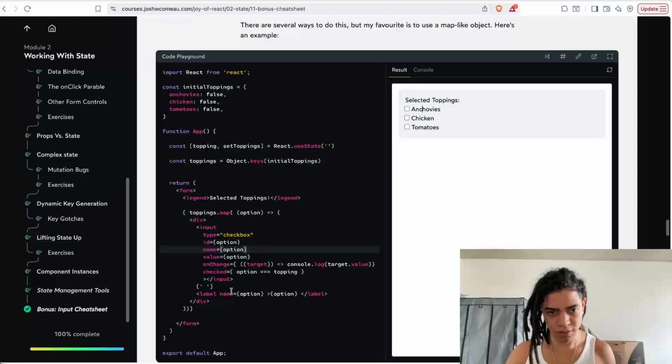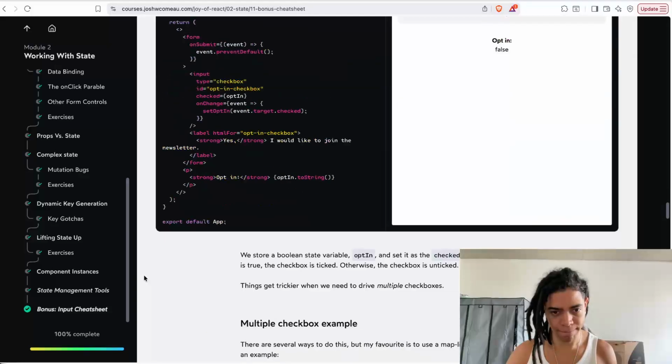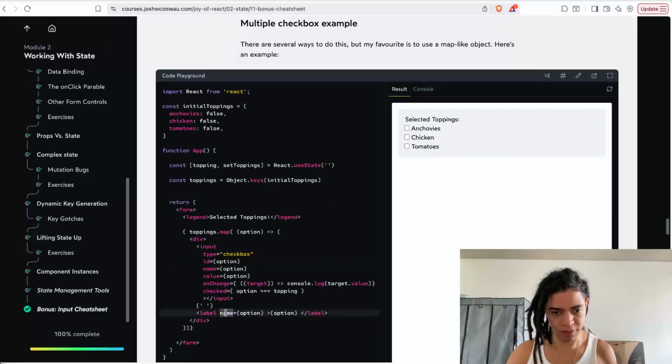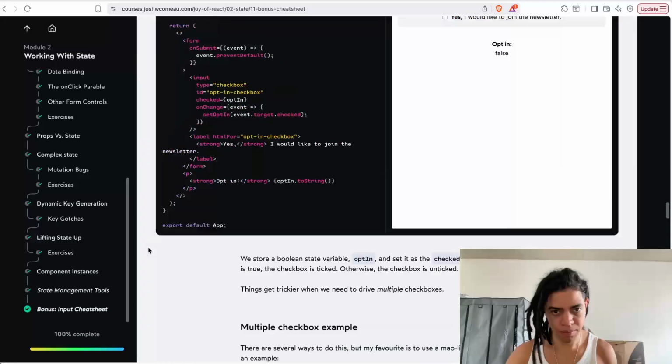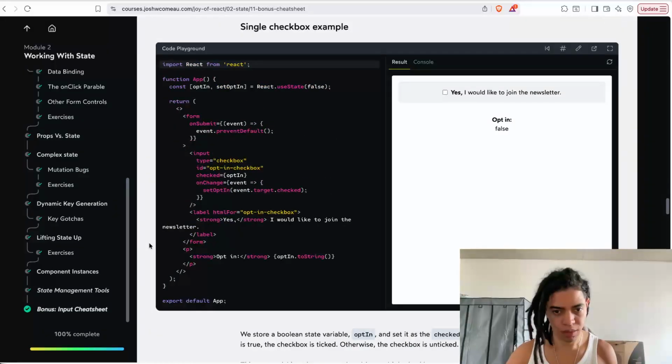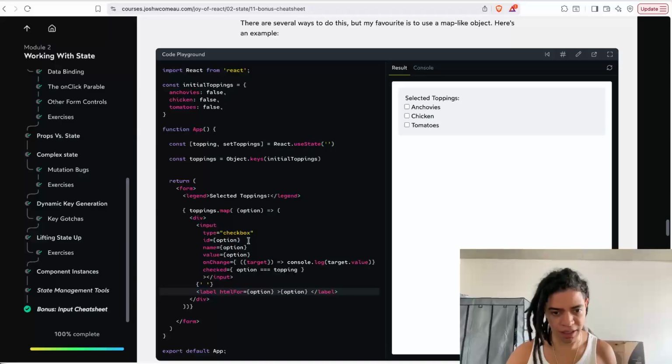No, it does not. That's interesting. Oh, because it's HTML4, exactly, it's binding with the ID.